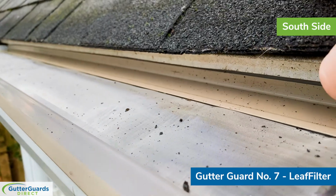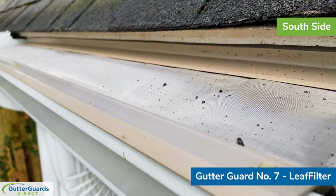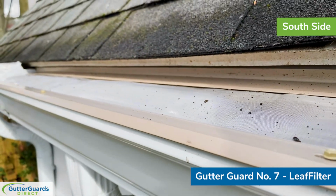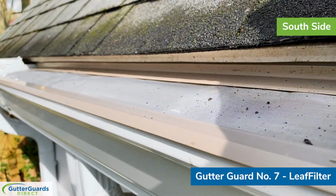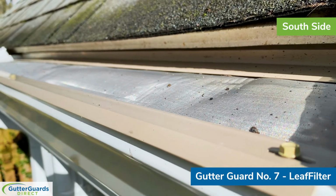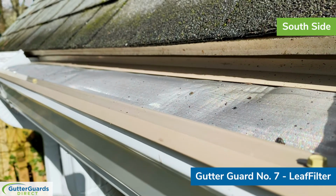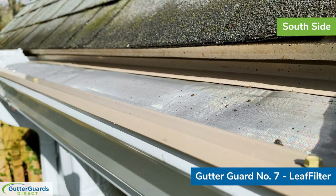In my case, we've got a drip edge up on the roof, which is what you should have. Unfortunately, we're seeing more and more roof systems today installed without drip edges, and there's good reason to have a drip edge. But whether you have it or not, this particular gutter guard is going to install within the gutter, and it just sits loosely on the back side. It screws down on the front lip, but because it has that plastic upward flange on the back side, you can't really screw through it with any certainty that it won't just crack that back upward flange off. So the best bet is just to let it sit loosely back there and hope that either the drip edge in this case or the shingles in other cases sit down far enough that it'll hold it into place.